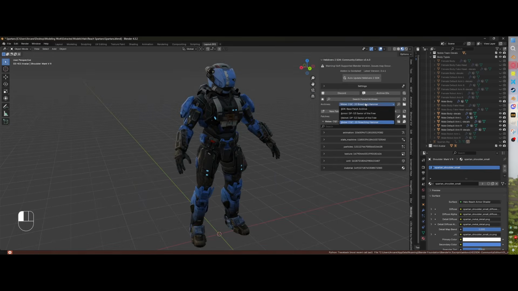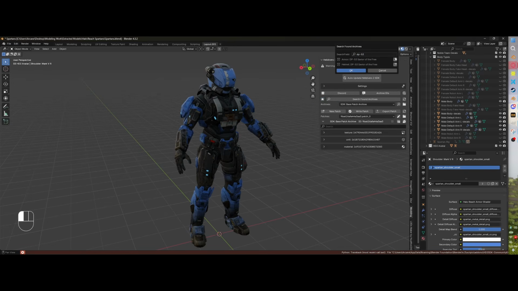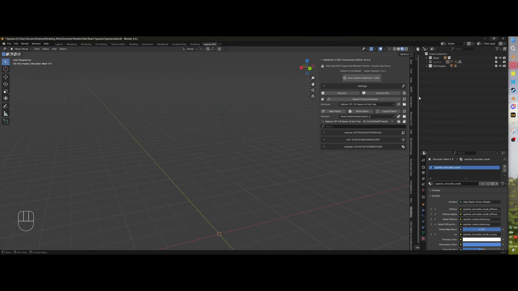Okay, so let me just unload all these again. I'm just going to archive 53. So from here, what I'm going to do is load in the stuff that I want for this, and then I'm going to call it something. I have to keep myself organized, so I'm just going to do this real quick.